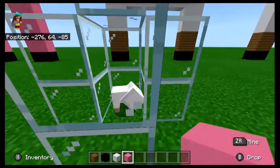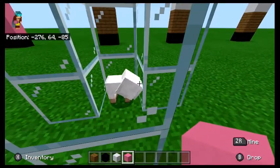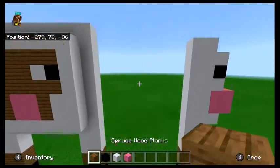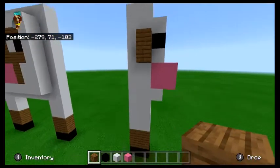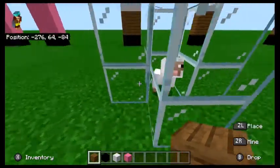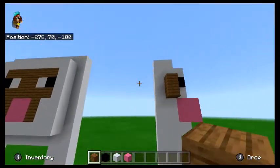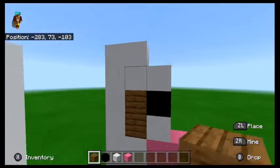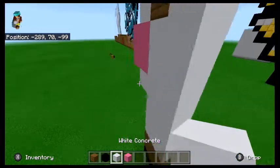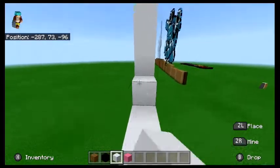The problem is you don't even have any reference for the actual animals in the game, because looking from the sheep's side on, all you see, wait, they have a little ear there. Can you see there, just between where their wool ends and where their face starts, they have a little bit of brown. You can pause the video to see for yourself. But yeah, they actually have an ear. That's something I've not heard anybody ever talk about. Cool. They have a little bit around there, which I presume is an ear. Then obviously you just expand off from here, and then connect a lower half to it.